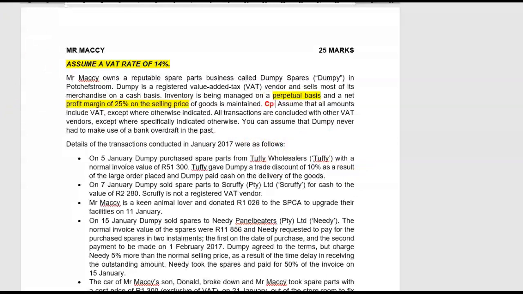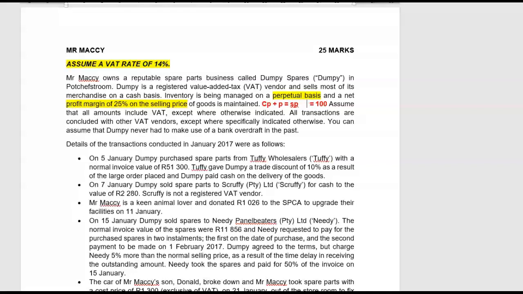So our formula is cost plus profit equals selling price. So if we're going to do this now, we will say, well, it is 25%, but on the selling price. So now the selling price becomes 100. Profit equals 25% on the selling price. So that must be the 25 then. You agree? 25 divided by 100. If that is 25, then it means that the cost price must have been 75. Just put it on one line for us. So then it is cost price 75, plus 25 equals 100.